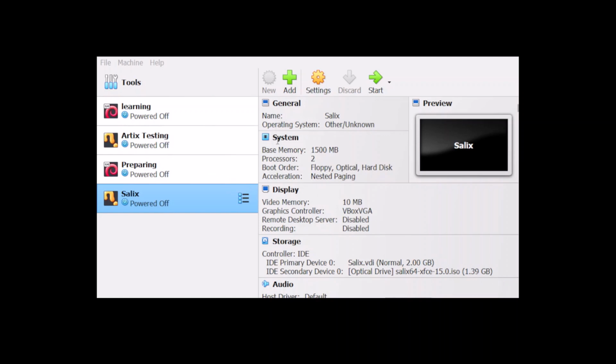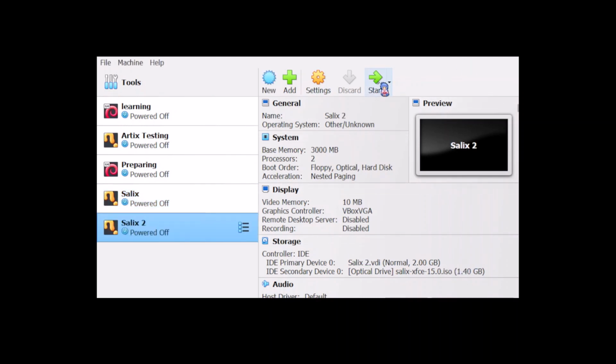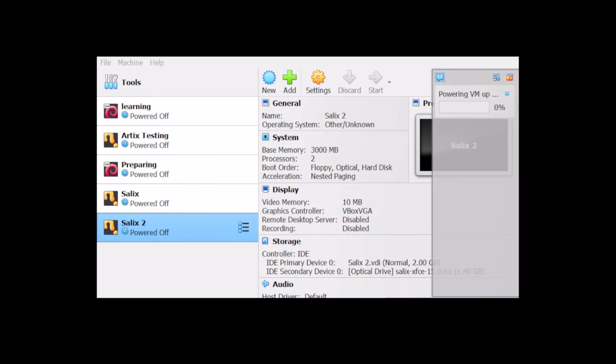Okay, we're going to name this VM Salix 2 Electric Boogaloo. And give it a little bit more memory again. And 2 CPUs. Alright, here we go, Salix 2. Let's see if we get lucky this time.